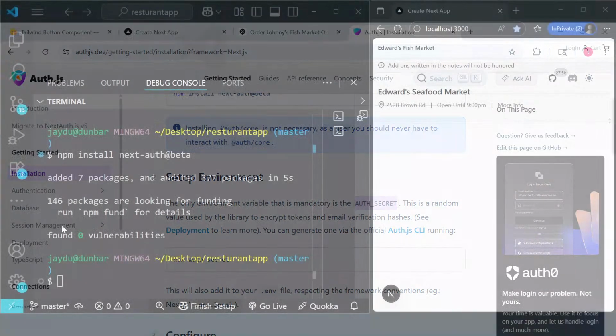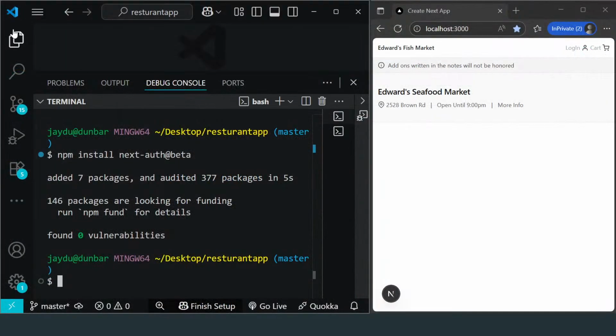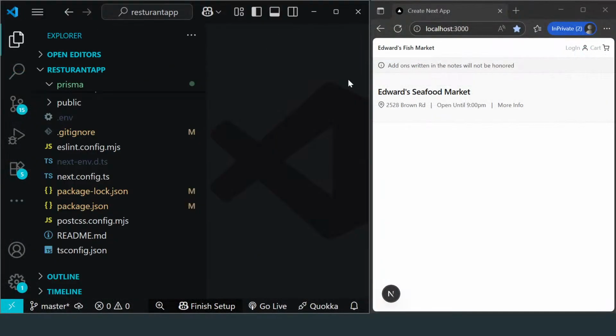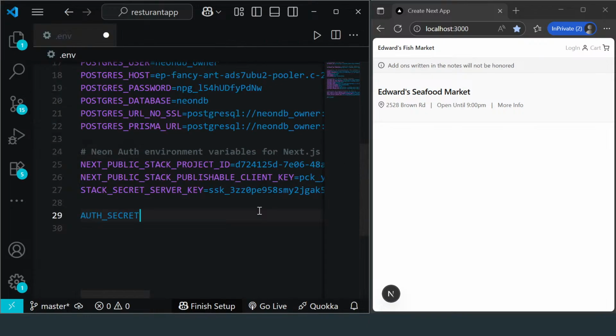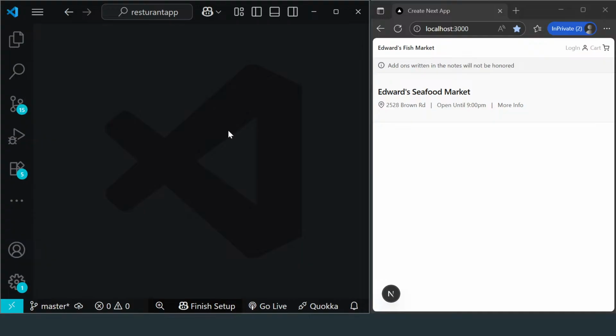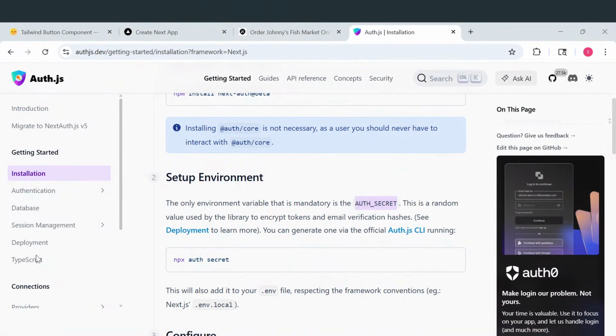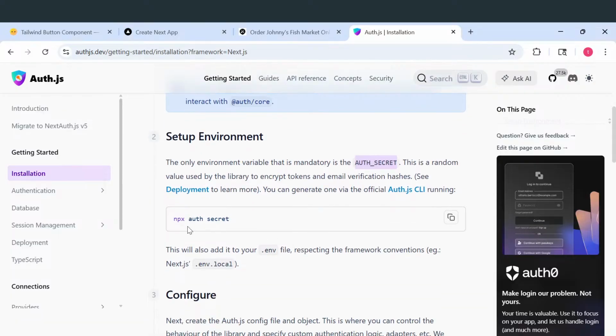And head back to .env. Add this in. Use something more secure than what I just did. I'm just keeping it simple for demonstration purposes, but there is a recommended approach in the docs that you really should do, installing this, and then it will automatically generate an auth secret for you, so be sure to use it.